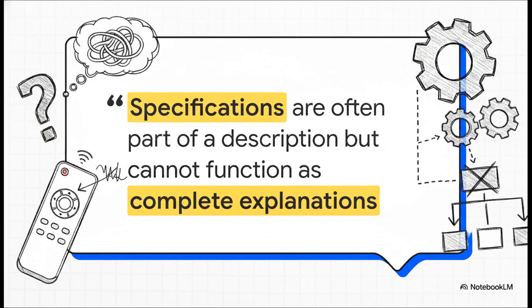And man, this reminds us exactly why our AI smart home remote diagram from the very beginning left us feeling so completely frustrated and confused. A label pointing to an adaptive mode button is just a specification, but without a written description actually telling us when to press it and what happens next, well, that specification is basically useless.